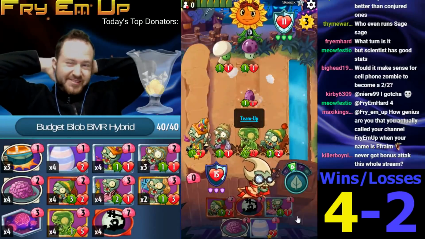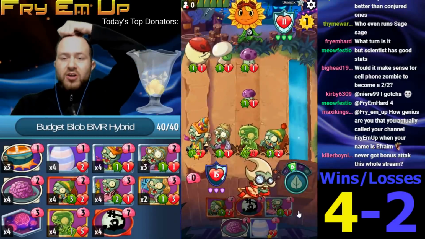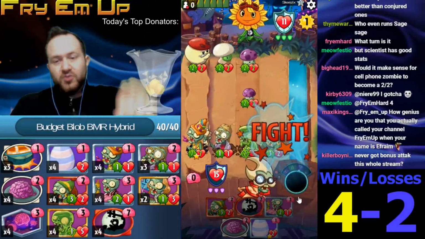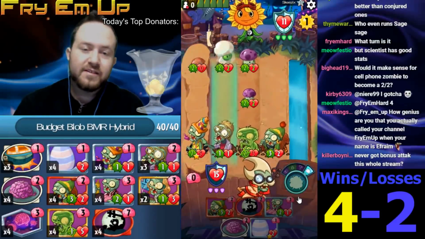Cell Phone Zombie becomes a 2-2. I know it would be a little too strong. It's not bad as a 1-1. Cards that draw you a card in your deck are so good. It could be a 2-1. It would be a good card at 2-1, actually.